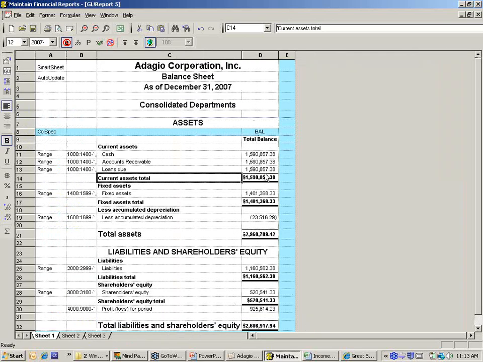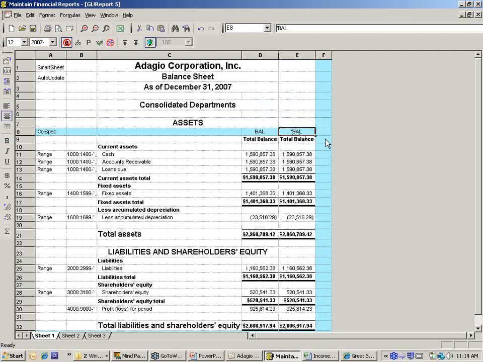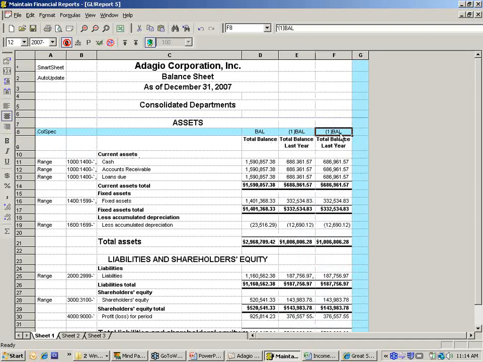So here I have a balance sheet with the current year, just the current year numbers on it. If I wanted to put last year's numbers adjacent, then I just duplicate this column and change the specification code, and now I've got a 3-year comparative balance sheet. So it's very straightforward. Always do it with one column, because you'll notice as you're duplicating that column, you're also picking up all the formatting for the column, and all the formulas work, and it makes it easy to do a multi-column report.